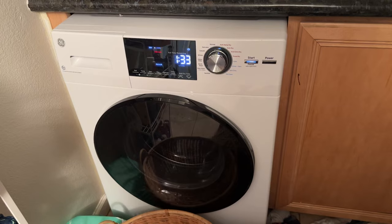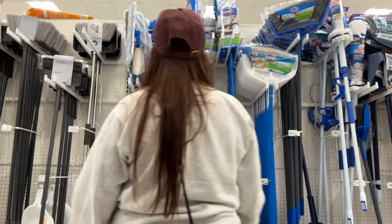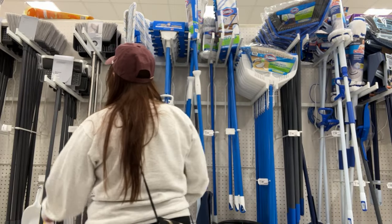I think I'm gonna run to Target because I need a couple things. I need a broom. Brooms and a dustpan are one of those things that you don't even realize you need until you need them. The washer dryer I have in this apartment is a European washer dryer, so it's very small and it does wash and dry in the same thing. So that takes like hours for things to dry. So I think I'm just gonna go and get some laundry drying racks because this is getting ridiculous.